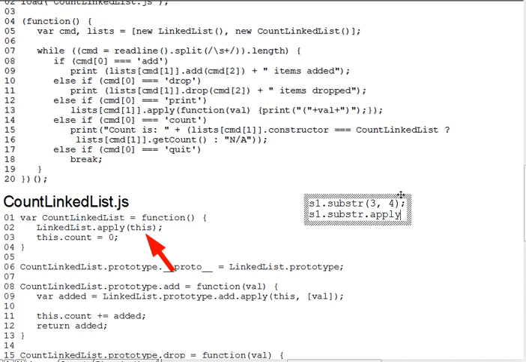The answer is that we will write s1.subster.apply. We're going to do an apply to call the subster function, and we do still need the s1.subster just to get to the function. But the apply call will take the place of the conventional function call. Its this parameter will need to be s1. And the actual parameters, as we said, need to go into an array, thus, so that will replace the call above and do the same thing.